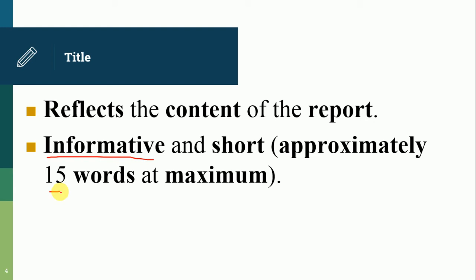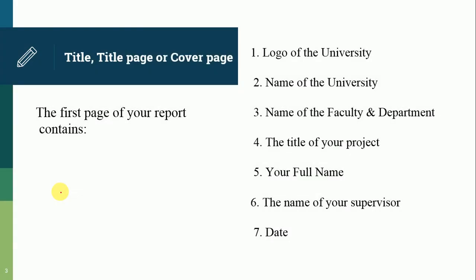On the title page, you don't have to write many words. You don't have to write more than 15 words. You should just write the things that are said before, just like here. There are 7, but you have to write only up to 15 words on the title page. You don't have to write so many things on a title page, as that is going to diminish the value of your report writing.